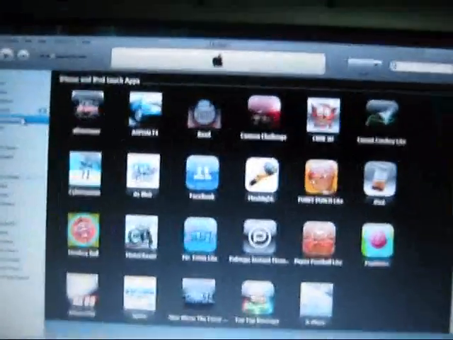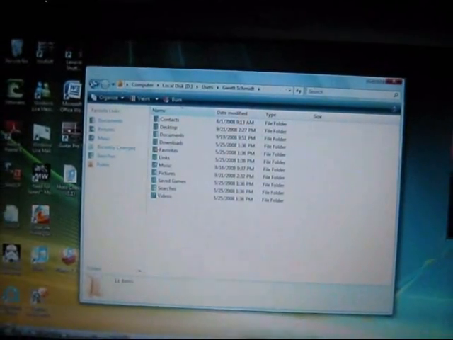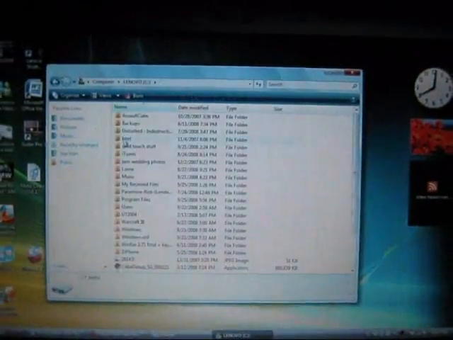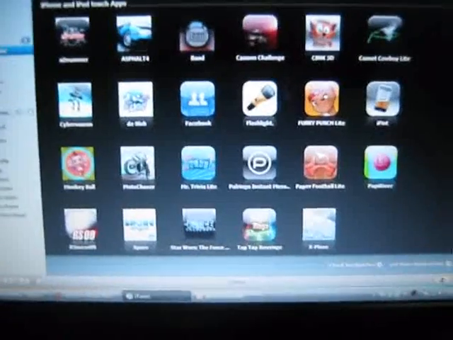So after you've downloaded one free application, you go to a website, I'm providing the link, and you download the IPA files, which are just cracked game files, and then you just open them in iTunes. Okay, these are what they look like. The game.ipa, and it's got the iTunes logo right there. But yeah, you just open it in iTunes, and it will add it to your applications list. Then once it's done that, you just resync your iPod, and it will be on there, and hopefully it will work.